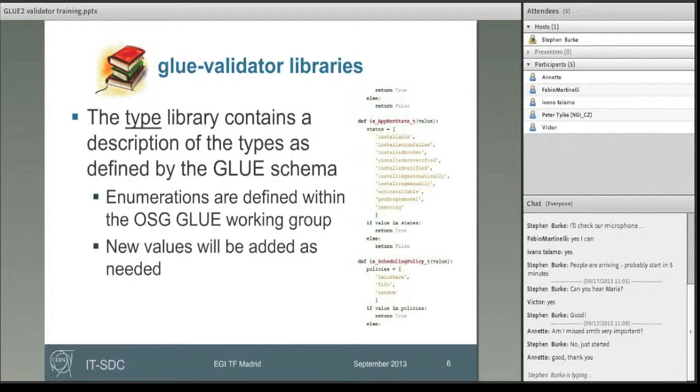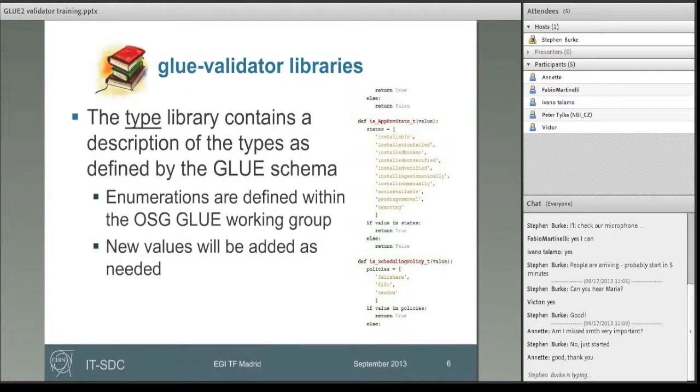And you will see, until probably the tool is mature after being used in production, we will be modifying this library a little bit, I think, because of course, if the type is an enumeration and what you are publishing is not there and you think it's correct, the glue-validator is going to fail, but you think it should not, so I should probably modify this. So maybe I will be getting feedback from you to extend these definitions. Okay? But it's something that we should all agree on. It's not something we can just add because we think it's correct. We really need to make sure it is correct, and we all agree to extend the library.